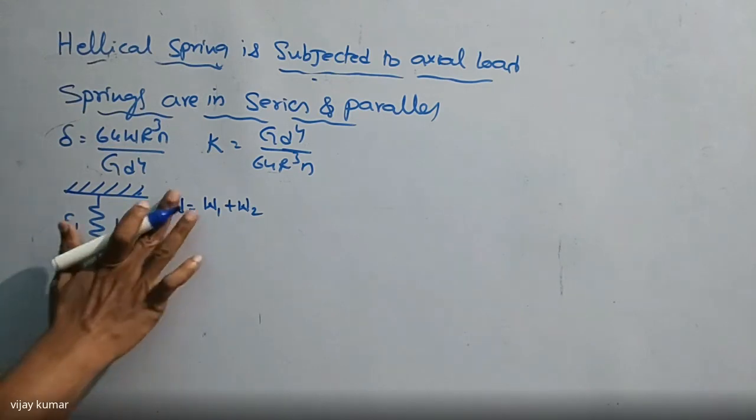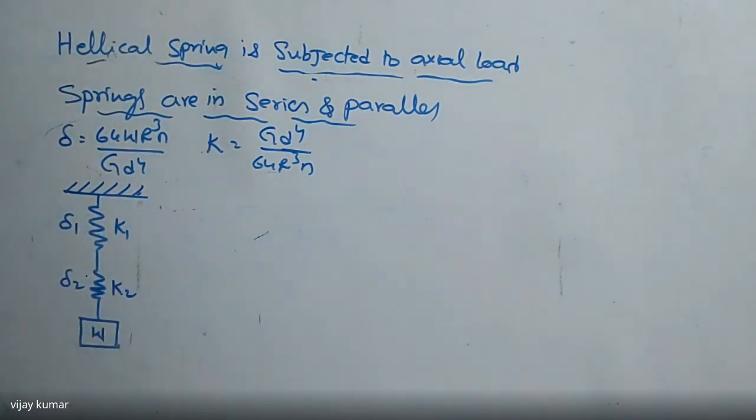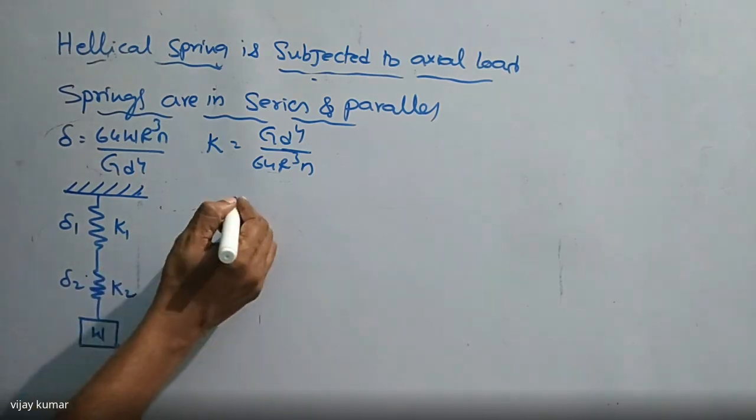So both loads are the same. The spring constant is constant when the springs are connected in series. Then the deflection of the springs are not the same, so both have different spring constants, that is, stiffness of the springs. So if you apply the load at the bottom, what is the load taken by spring one and the load taken by spring two? So we are going to write that.